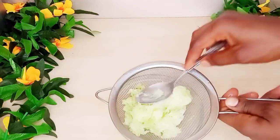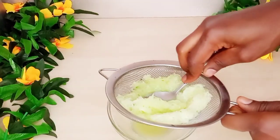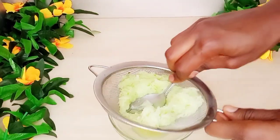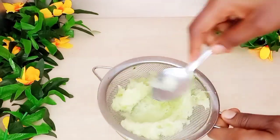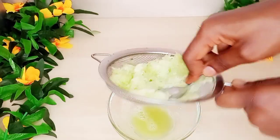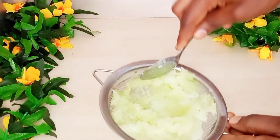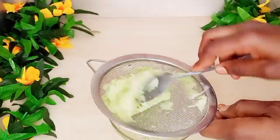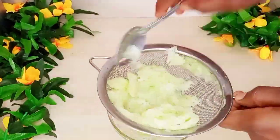So now I'm just going to strain out the water from the cucumber because I'm going to use just the juice from it. So this cucumber face toner will help prevent acne breakout. The regular use of this toner will help control excess oil on the skin. It will also help keep your skin at its correct pH level.